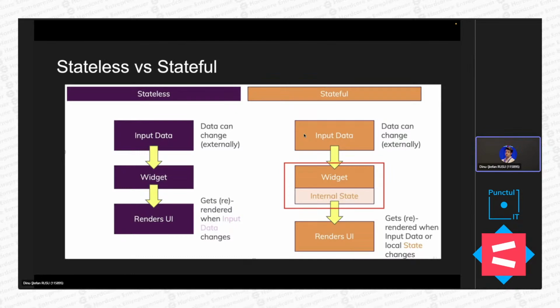So for example, that button press you've seen before, with the plus button incrementing the counter, that's a stateful widget because on press the state modifies. If it had been stateless, you wouldn't have been able to press the button and increment the counter. So stateless is just for showing static text, like messages in your application that don't change at all. If you want things that modify on user interaction, most likely you would need a stateful widget.